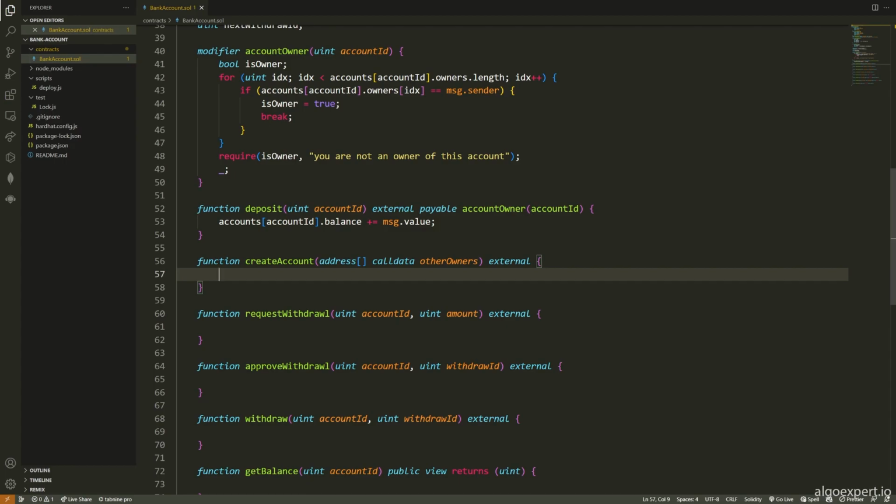And I also want to make sure that each owner that's passed here is unique. So for example, the owner of the account or the person sending the transaction doesn't specify themselves in this array, because if they do that, then they're never going to be able to make a withdrawal, because they'll have to approve the withdrawal, but they won't be able to approve it because it will say they've already approved it, right? If we need 2 approvals, but there's only 1 real owner, but it's listing that there's 2 owners and they're the same address, we're going to run into an issue. So you'll see what I mean, but we're going to validate all of the owners.